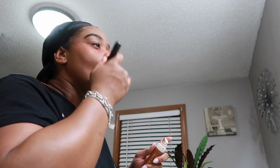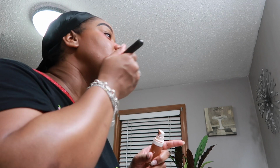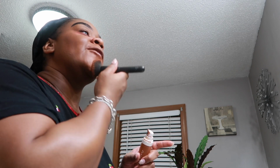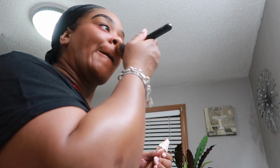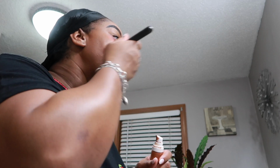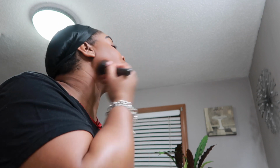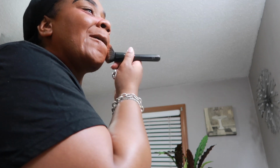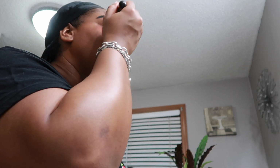Laser hair removal helped me with ingrown hairs, because it makes the hair eventually stop growing, and it thins out the hair to that finer hair you have on your skin, compared to the thicker, darker, coarser hair follicles I had before. So that definitely helps. If you have that problem, go get you some laser hair removal, sis. There are no creams, no nothing. If you're shaving or waxing, the ingrown hair is still going to go bad. So laser is the only thing that's going to help you.